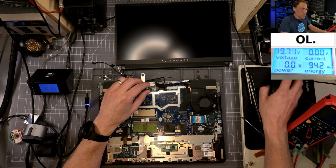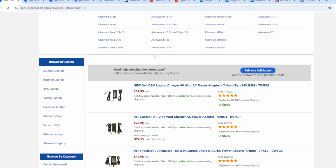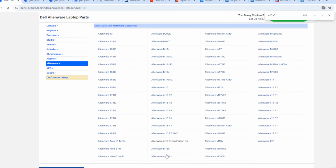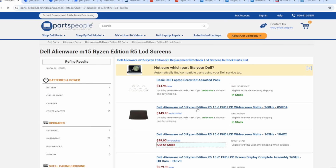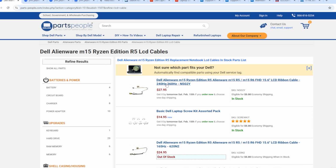Let's see if we do have those LCDs in stock. This is an Alienware M15R5. It's an Alienware M15R5. So here's the, oh, it's right here. That's gonna be the M15 Ryzen Edition R5. That's what they call it. It's a little bit different. So this is gonna be the model they have. And then let's see, LCD screens, 360 hertz panel, which I think that's what they have. Yeah, so we'll go ahead and see about changing that out. We can also, I bet we have cables too. Yeah, so here's the LCD cable. So if it is a bad cable, we'll be able to change that out.